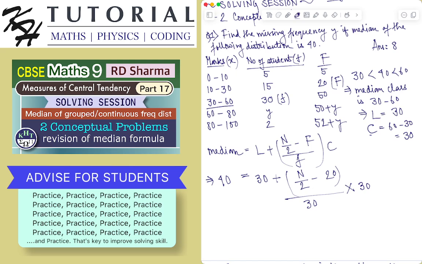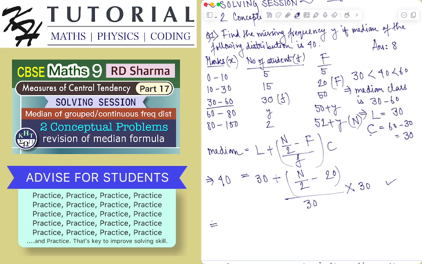And once I know the total number of observations, I can find the value of small y, because the last value of the capital F column, the value of the last row of the capital F column, that is the less than cumulative frequency, gives the value of capital N, and then I can easily find y. Once I know capital N, which I can solve from this equation, I will be able to find y.